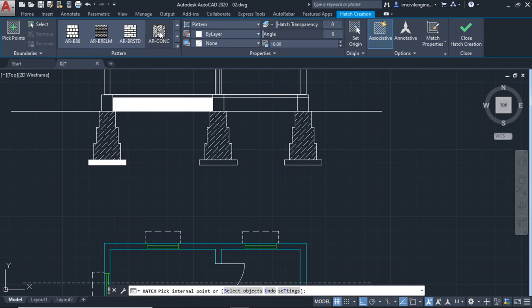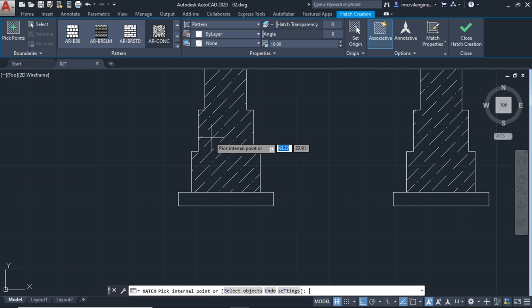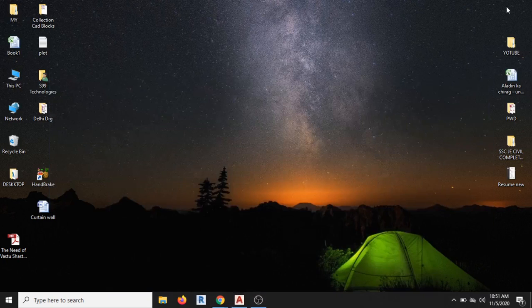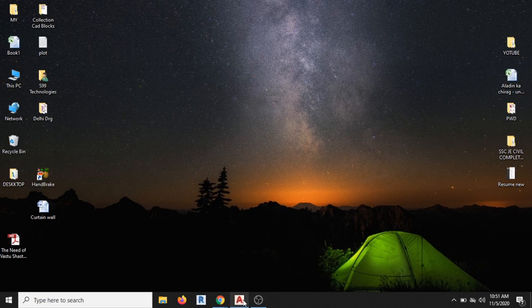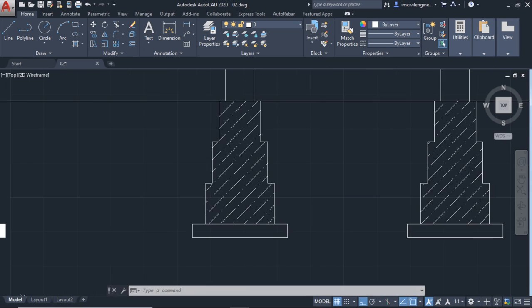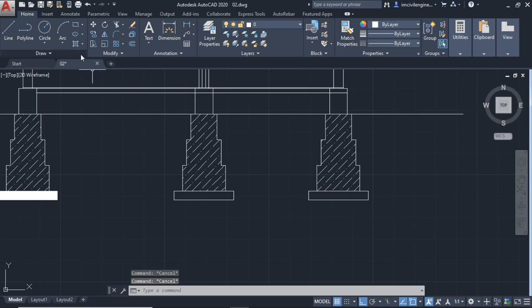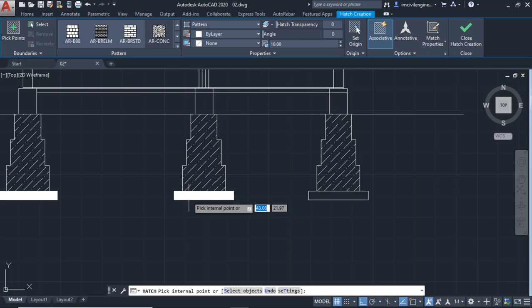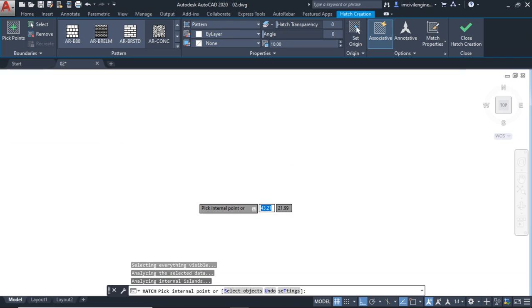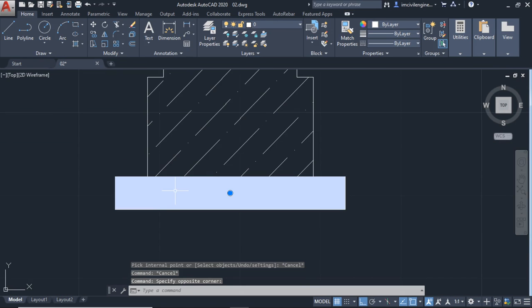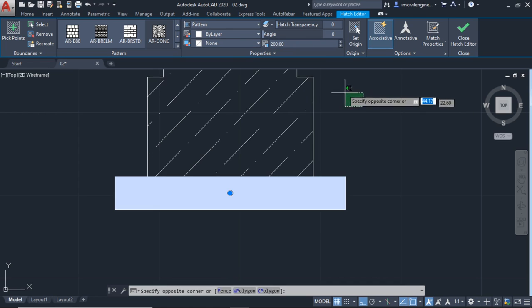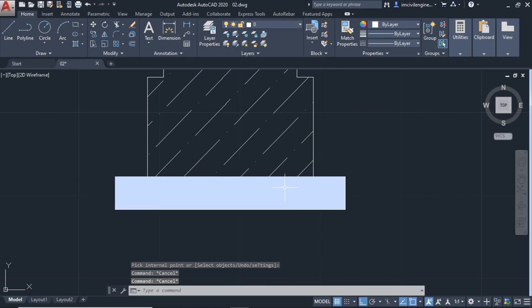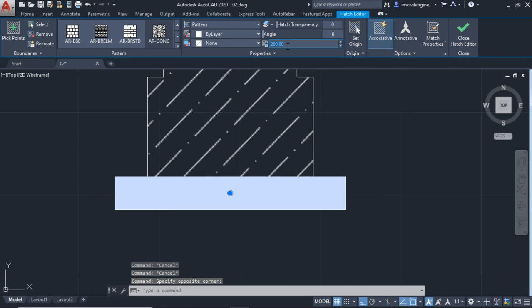I will select the concrete. Again, guys, sorry for that. 10 also not properly visible, you can see. Why is 200 also not properly visible?